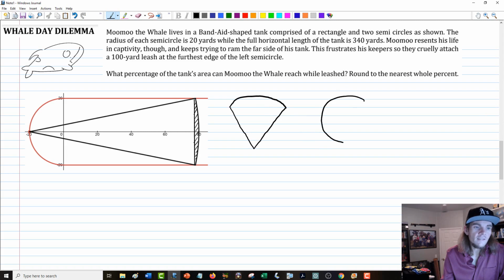But in a sense, it's the same thing as taking an entire circle. That wasn't bad for freehand. And saying we want to find the area of a single slice right here. This thing would be what we call a sector. So that's what we're trying to find the area of.